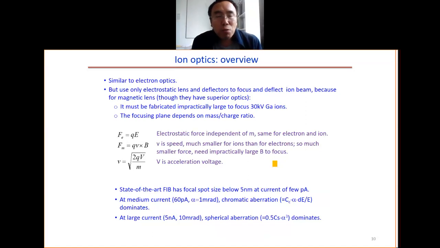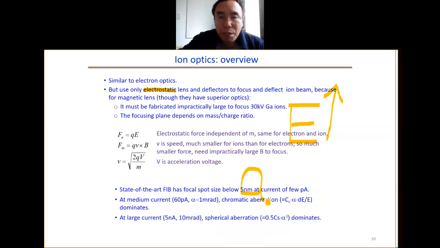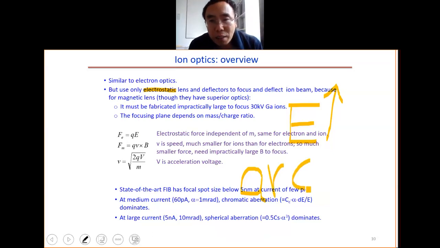We know that to focus the electron beam, we use a magnetic lens. We use a magnetic lens because if we use an electrostatic lens, we have a very high field, and there is the chance of an arc. There may be some arc discharge on the electrode, and then the electrode may get burned. As a result, we use a magnetic lens to focus the electron beam.